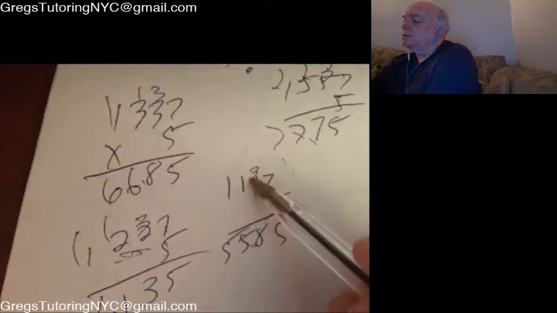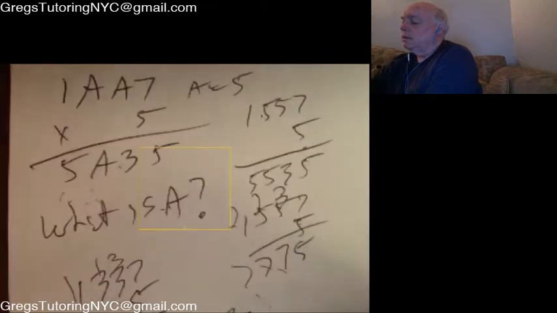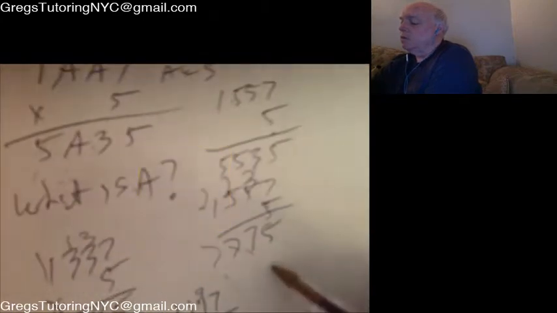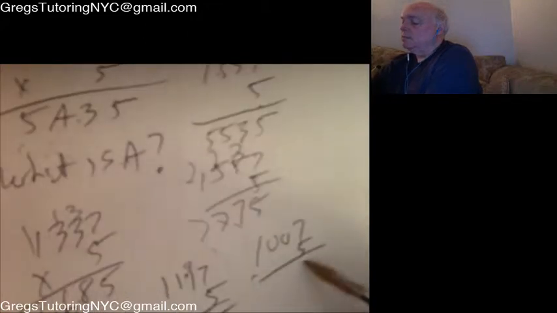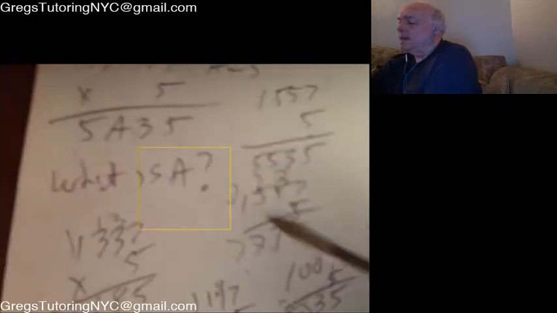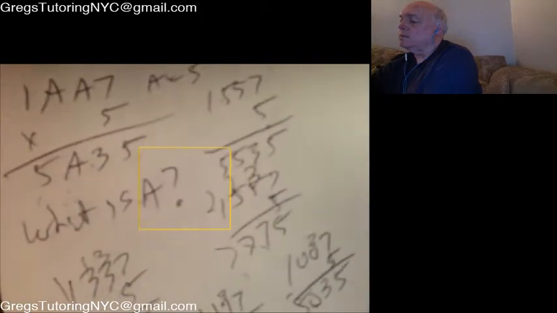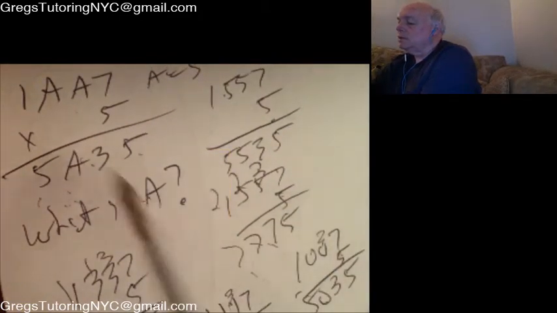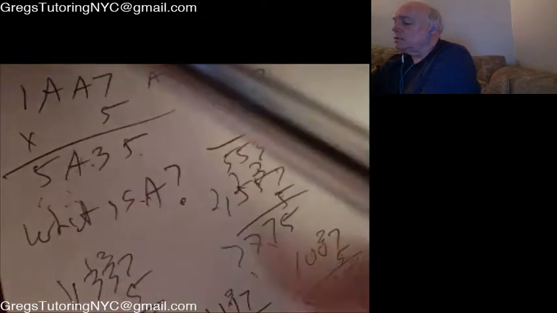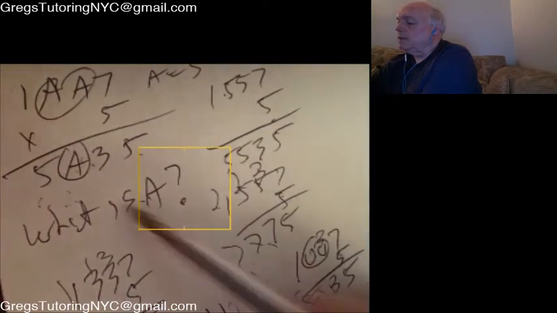But we look at this and say, wait, the only other thing we can do now is try 0, right? So if we get 1007 times 5, we get 5035. That matches the original pattern. Can I get both of these on the screen at the same time? See, we have 0, 0, 0, these three here, and everything else is the same.